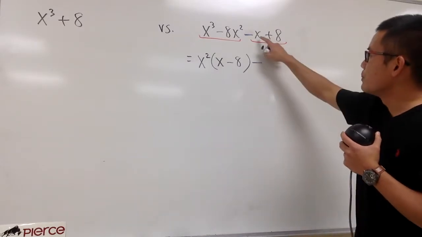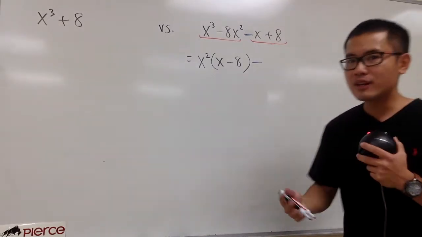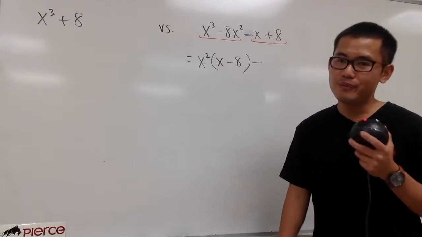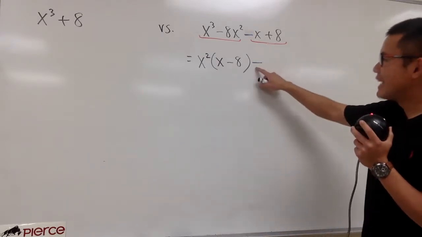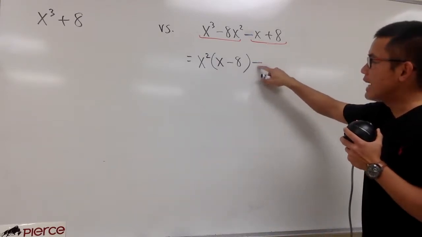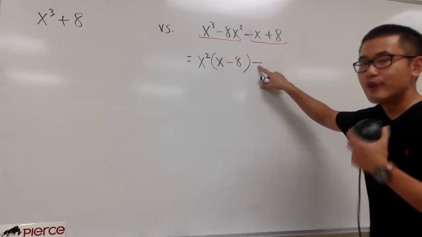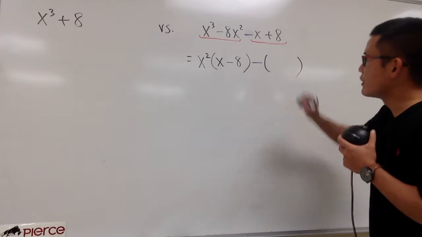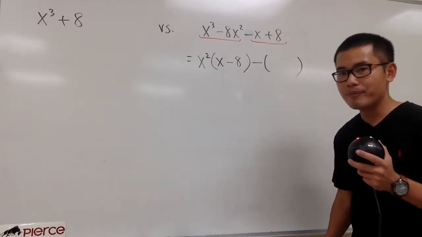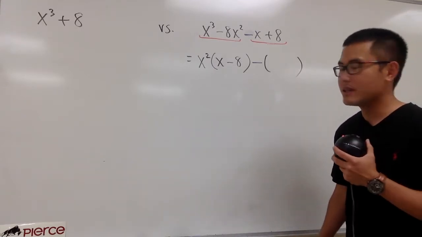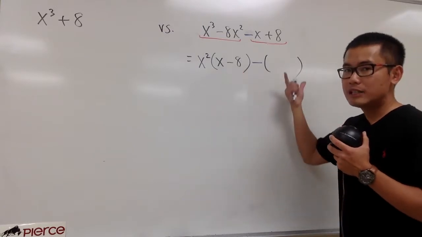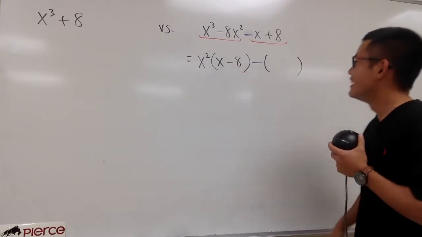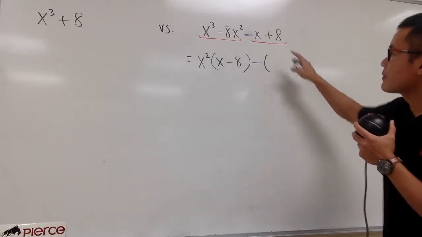And now, we are going to be looking at this term and that term. Can we factor out any common factor? No, right? But technically I am though, because I have this minus right here, so I am going to factor out a minus 1. I will still have to put down parentheses right here, because you know, the deal for factoring by grouping is that this parentheses should match with that parentheses. Let's see if they do match or not though.